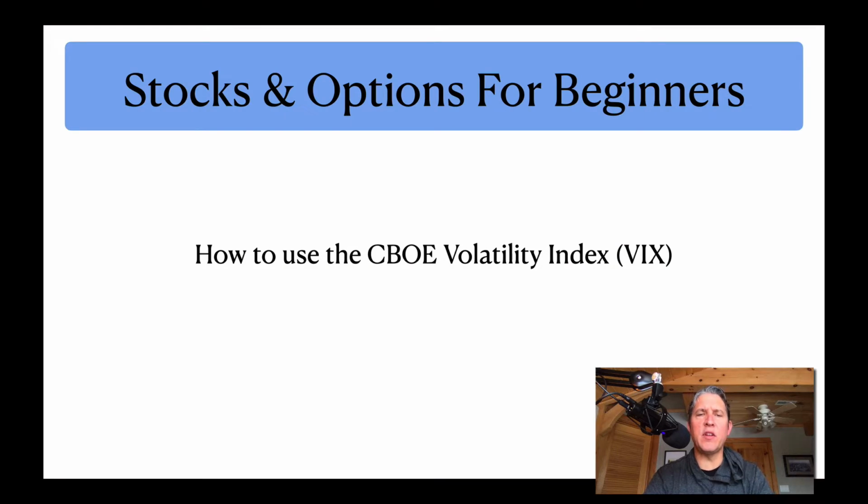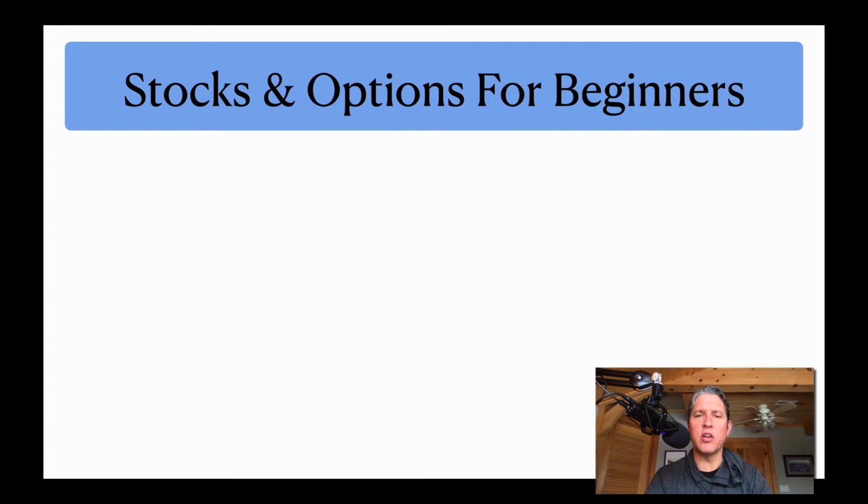Okay, so I want to give you a little bit of some background first, and then I'll go to a chart to actually take a look at the VIX. You often hear the VIX, and it originated from the CBOE. A lot of acronyms here. The CBOE is the Chicago Board Options Exchange. So let's go ahead and take a look at this.